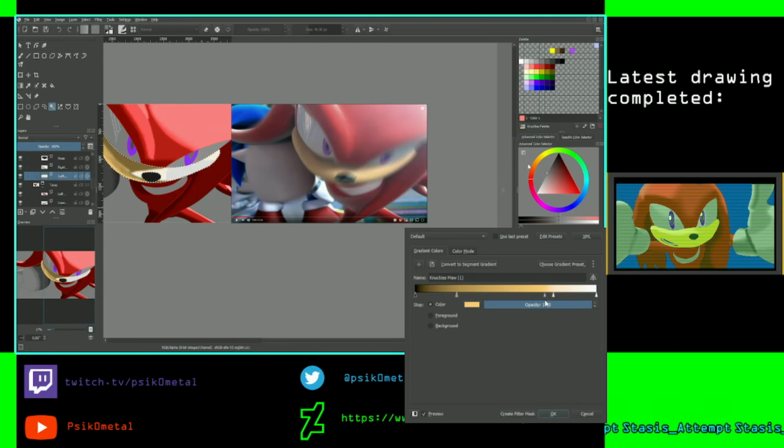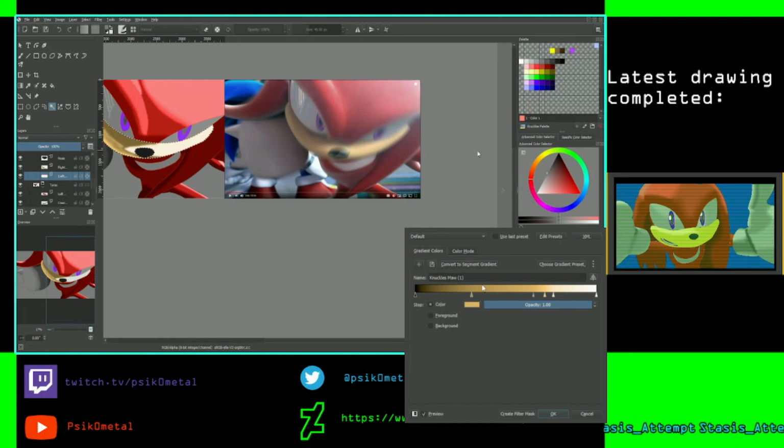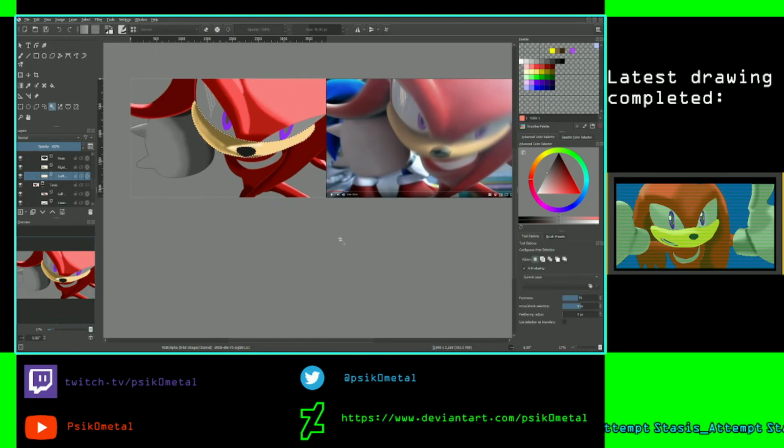Maybe it just needs more. Ah, it doesn't need that. Needs another one. Okay, now it's changing. Just really, really bright. Which means this should probably go all the way over here. There we go. One more. Yeah. Lower it down a little bit. There we have it.